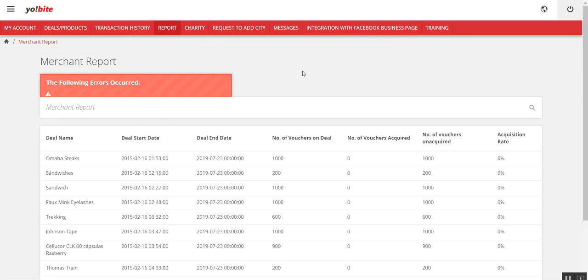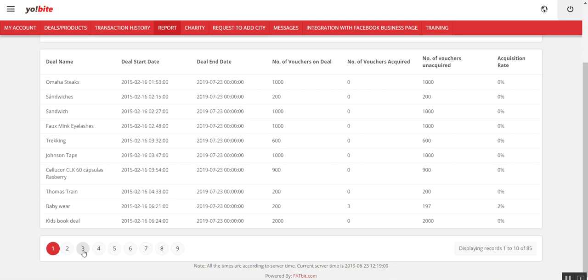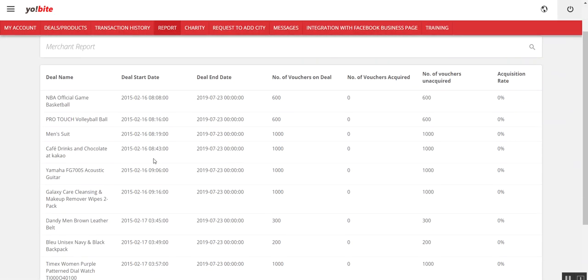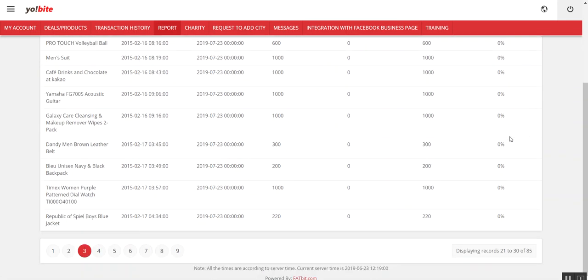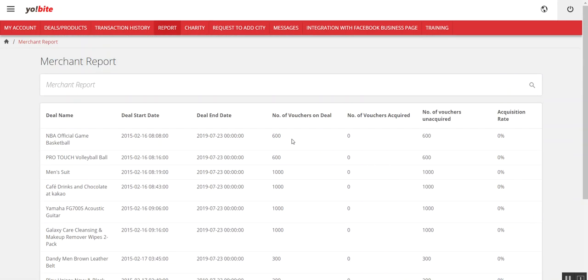So, report. Now this is where it gets good. Where I love it, right? Within the system, everything is counted. Obviously this is a demo model that I'm showing you here, and it has demo transactions, so you can see all of the transactions. The merchant themselves can see the number of deals sold, acquisition rate. So there's a whole kind of analytics involved in it at a very high level.